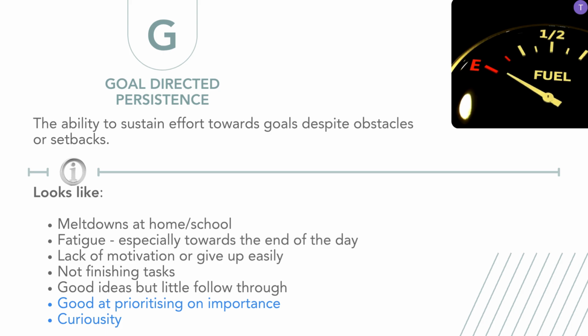Again, these children can be really good at prioritizing based on importance. So they understand that their energy level might not quite fit their demands for the day, and they're good at being able to prioritize which things are going to get their attention and which ones are not. And they tend to be really curious as well.